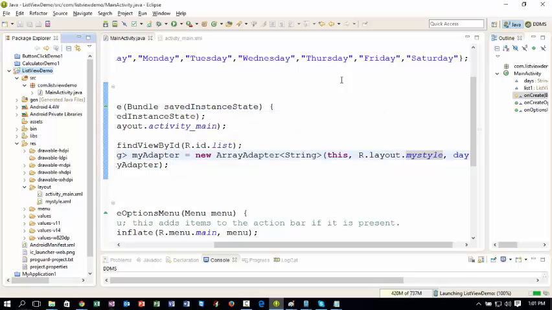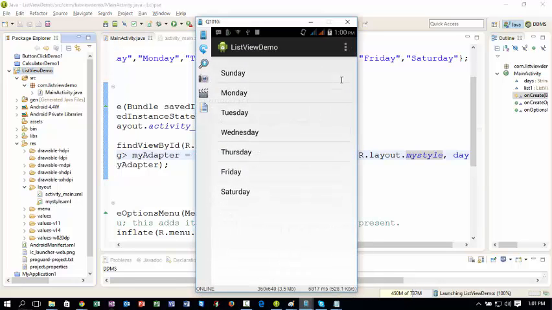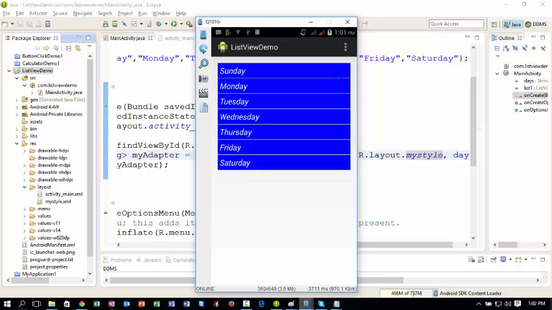Okay, we will see what happens when I click any item in the list view. First I want to see the result here. This is the old output. I expect this should come in the blue and white style. Yeah, it is coming now. You can see it's a blue and white style. List is modified with a different style. Okay, this one is clear.